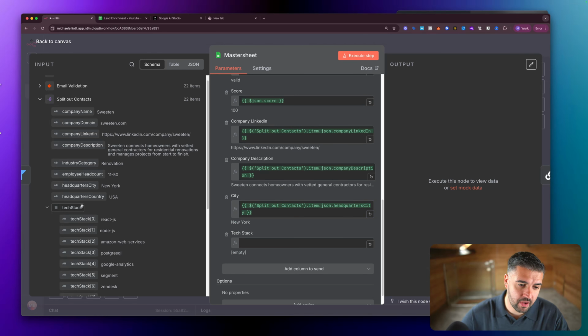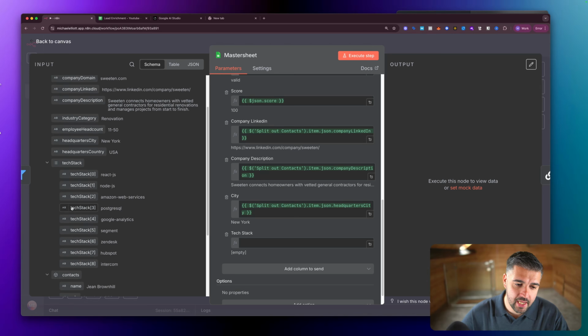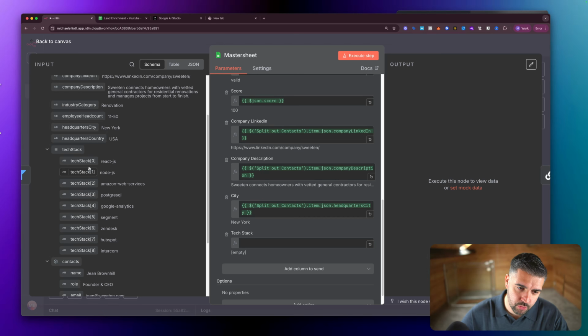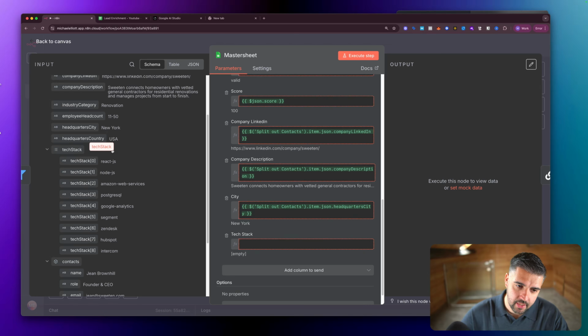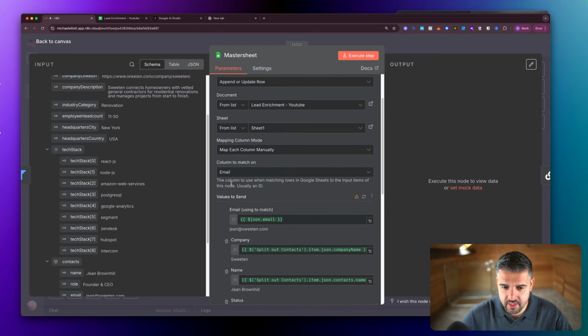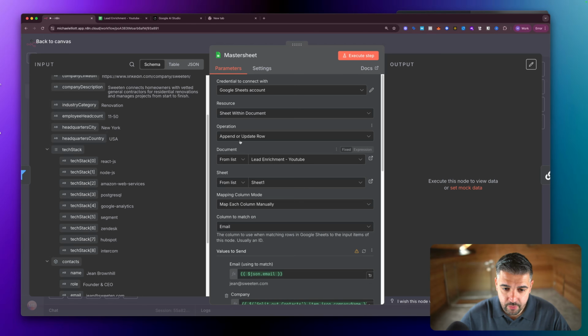Dragging and dropping is by far the easiest way. And here we want to pull the whole array, not just an individual element of the array. We want to pull the whole array, so we have the whole tech stack. It's going to append or update a row, execute step.